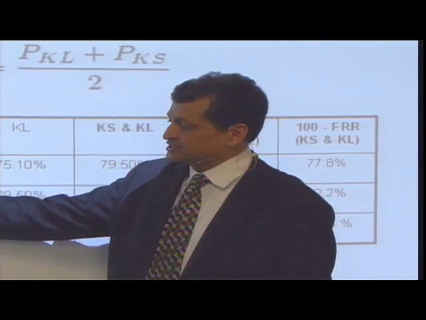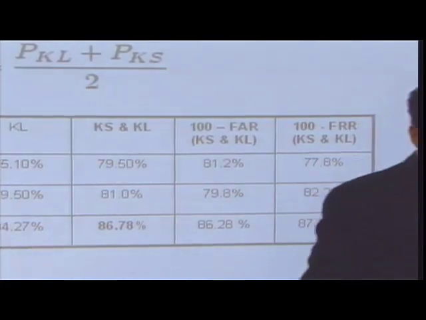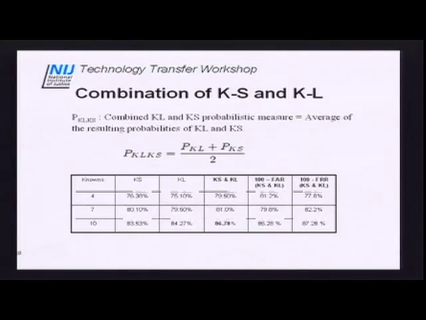What if I had 4 knowns and 7 knowns and 10 knowns going towards your 10 knowns and 15 knowns? And then he applied the Kolmogorov-Smirnov method, and he found it. He was right 76% of the time here, 80% of the time here, 83% of the time here. So the accuracy of the system keeps growing as the number of known signatures keeps increasing. So you're learning more about the set. Similarly, the Kullback-Leibler went 75, 79, 84. All right, together they went 79. It's not just the average of these two, right? It's combined in the system.